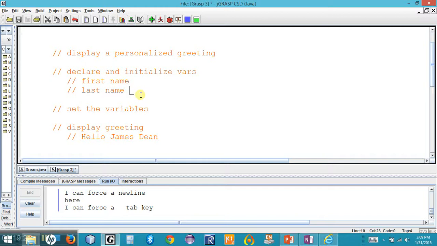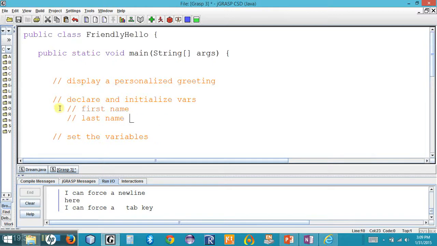So I'm expecting you to write pseudocode in all of your programs. I'm expecting you to have some sort of a plan. So let's come back here and add some detail now. I need a first name and a last name variable. So the data type is going to be a string. I'm going to call it firstName using the correct naming convention. And I'm going to give it an initial value. It is a string, so I'm going to initialize it to double quotes. The last name we'll do the same thing for. I'm going to initialize it to empty quotes with a semicolon.